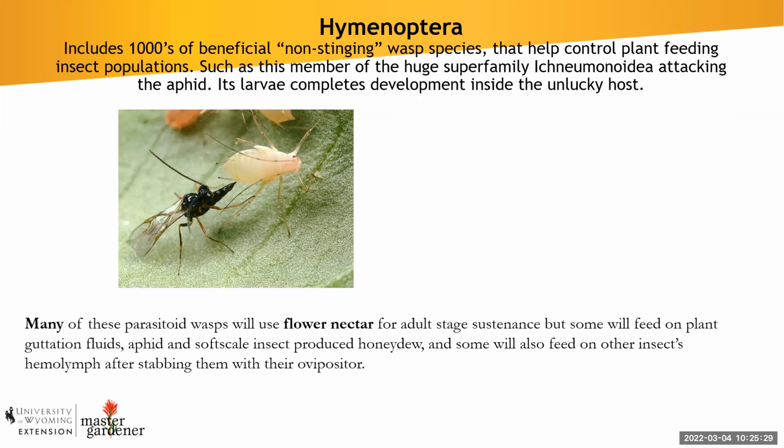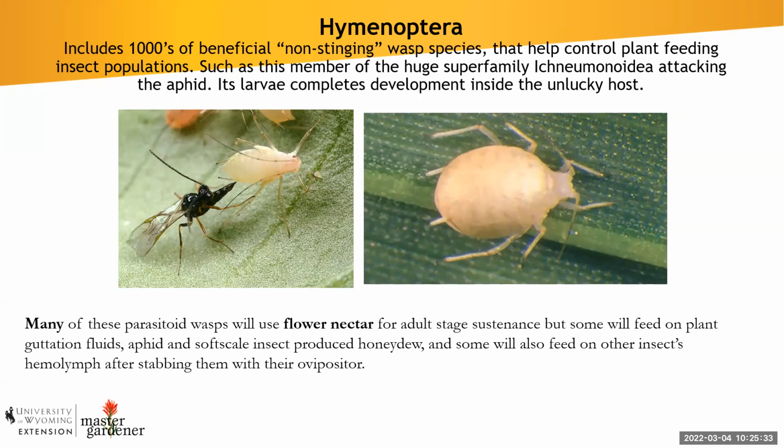So they will insert an egg into, in this case, an aphid, and then that egg will hatch and the larva will feed on the interior of that aphid and then get to the point where it's going to pupate. And so if you see aphids on a plant and you look at them, you see others that are maybe normal color and moving around, and then you see a few all puffed out and white. Inside that is a silk covering, and it's the larva turning into an adult. It's pupating inside the body of its host.